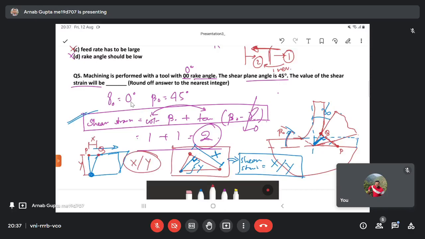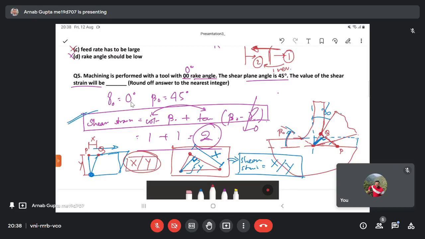The material has moved from point P to point Q due to this machining operation, and hence this P to Q divided by the perpendicular. About this point we are considering as the fixed point here. This is the interface of the tool with the workpiece. So we are considering that to be the pivot about which point P has moved to point Q due to this tool. From there we are calculating this shear strain.